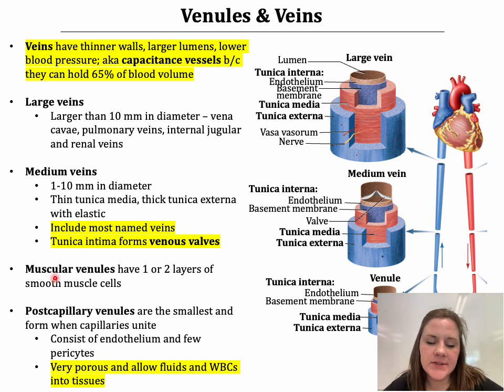And then for the venules, some are muscular venules, so they have a little bit of smooth muscle present there. And then the post-capillary venules, those are the really, really small ones that are collecting blood from the capillary network. These also tend to be quite porous. So they're very good at collecting fluid, collecting proteins and any cells that may be in the tissue, right? So they're on the receiving end of a capillary bed. So their structure is different than what we see in, say, a terminal arteriole, which is just releasing the fluid.